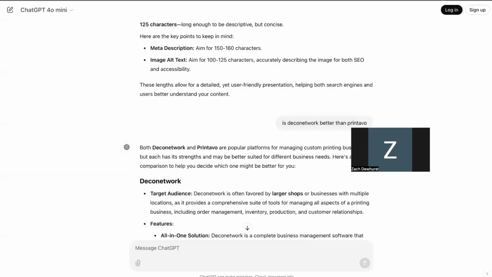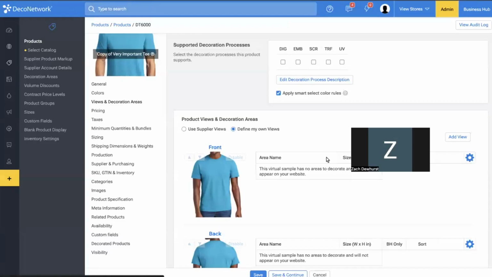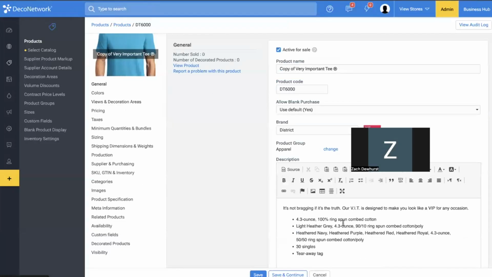Oh, guys, I totally forgot about something. Actually, a couple things. One, when you have a product here, something you can do, speaking of AI, grab that description. This description is coming from Sanmar in this case. Everybody on Deco has the same description. Everybody on Deco's competitors pretty much has this same description.